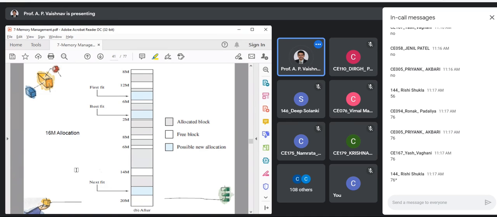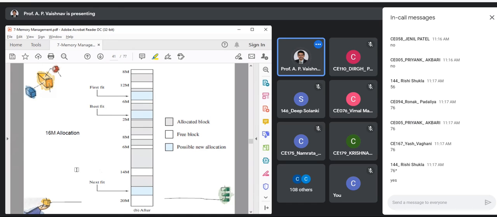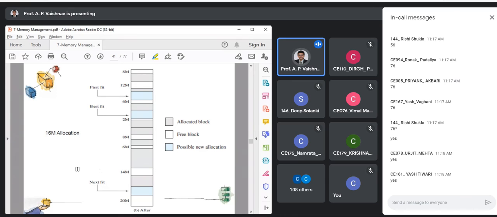So if you do that in case of next fit, let us say if I'm doing compaction, then for some time, I assume that I'm going to have larger space available, isn't it? 76 MB is a large space, right? And I can run my system for some time, right? So in this sense, next fit seems a good approach, isn't it? After doing one level of compaction, you are getting a huge space, right? But provided, what is your current allocation, right? That matters, right? Okay. So actually, there is no cross comparison possible of the algorithms. It depends upon the types of requests that you are going to have, right?